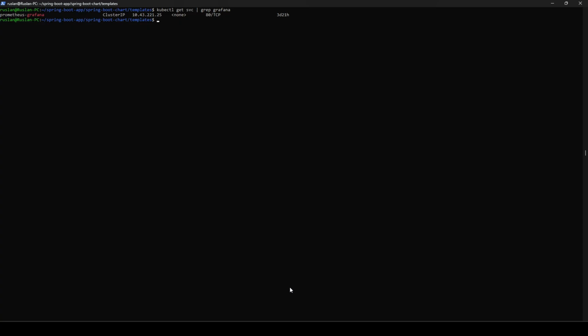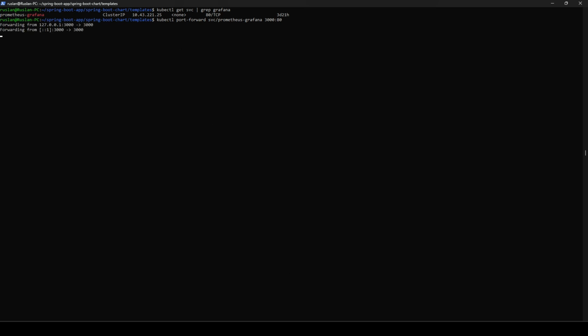Okay, and still port-forward prometheus-grafana, service prometheus-grafana, this port to this.